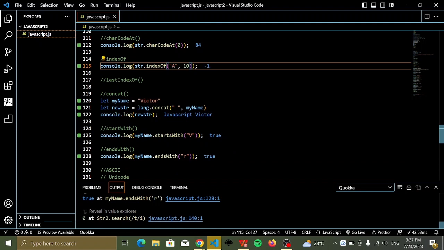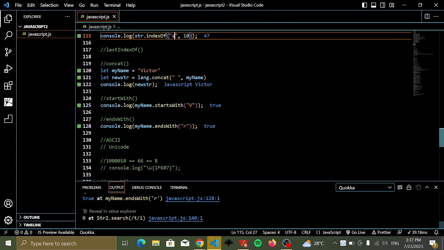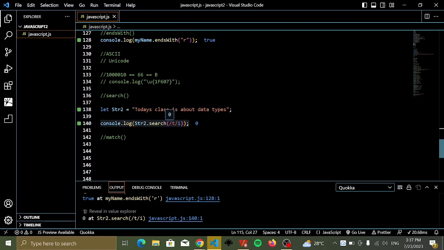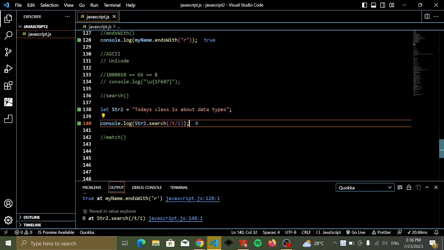So with index of, if you are looking for a capital letter A, you actually have to put a capital letter A. If you're looking for a small letter A, you have to put a small letter A. But you don't have to bother about that with search because of the aid of regex and this case insensitive icon here. There are some times where you need index of instead of search.